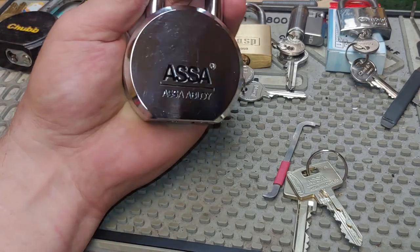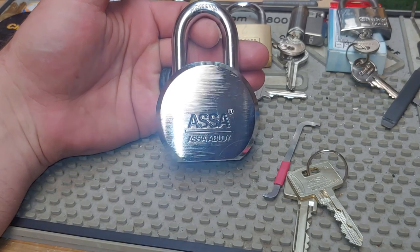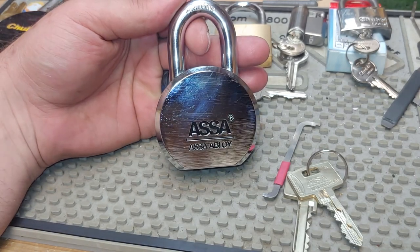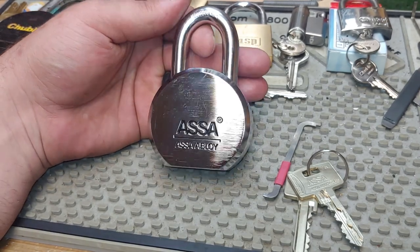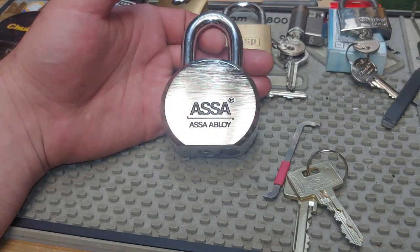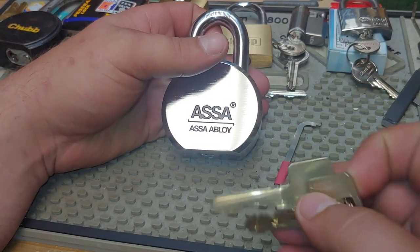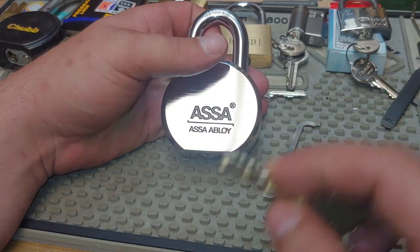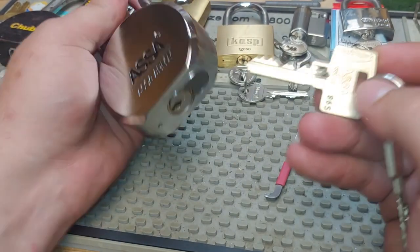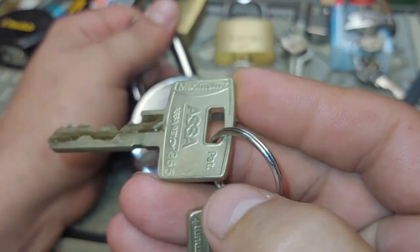Got it. There we go. Much prettier. And I got this off an eBay seller selling them for a pretty decent price. I think it was somewhere around 40 bucks. And then you have to buy the kick cylinder separately. And he's got what they call a maximum plus core.